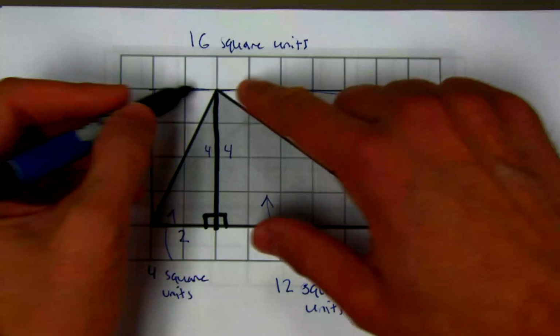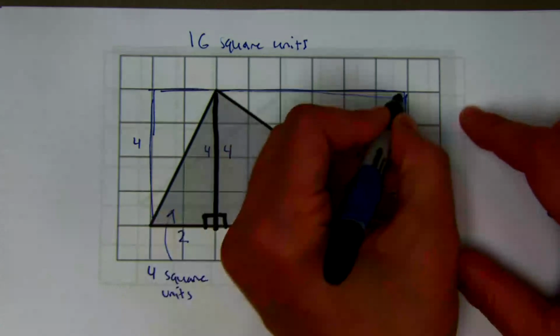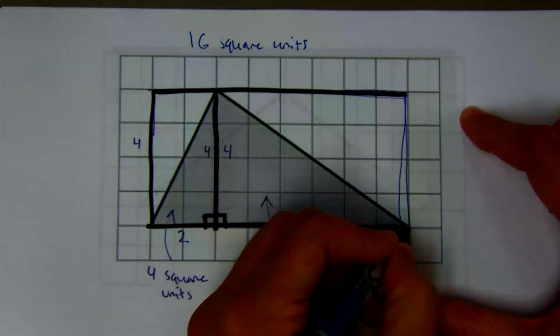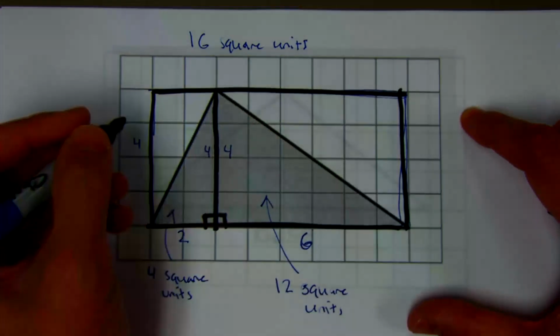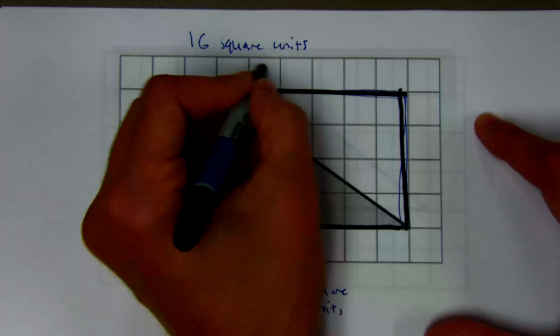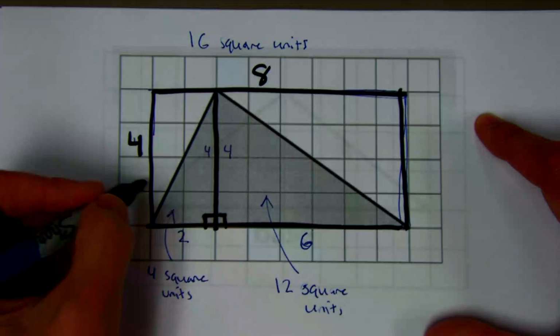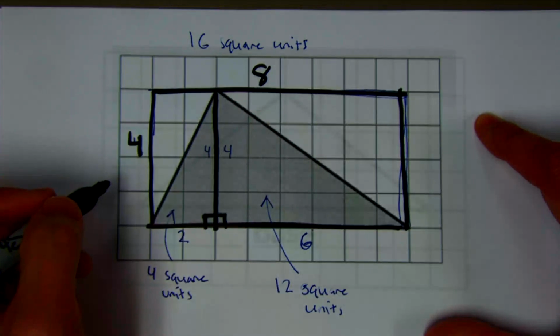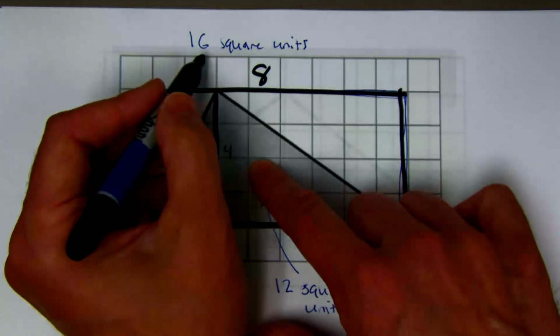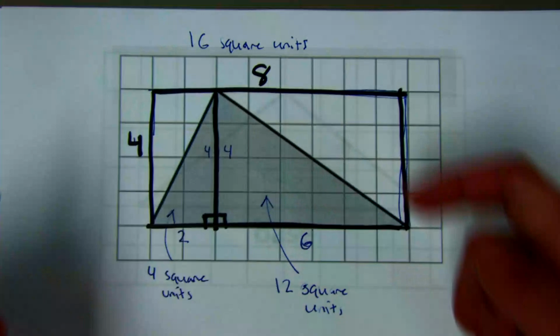See how we really made two rectangles? What if we put this together as one big rectangle? So this big rectangle is 4 high, and 2 plus 6 is 8 wide. What's 4 times 8? Yeah, 32. And the area of the shaded section is 16. 16 is half of 32.